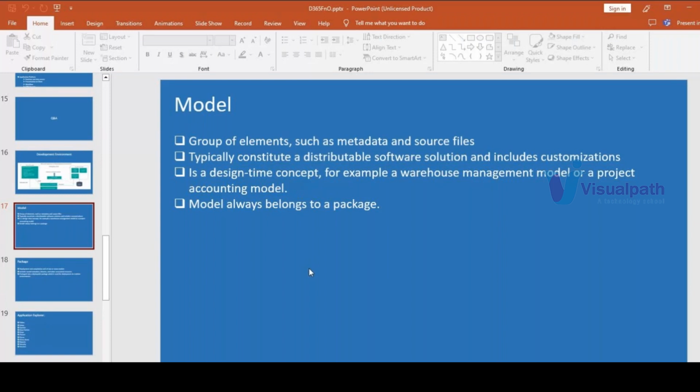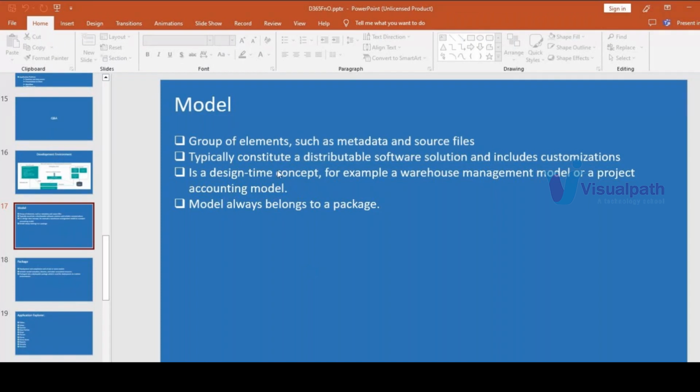If you create a new table, a new XML file will be generated. If you make any changes in an existing table or form, those changes will be reflected in the XML file only, right? Because every object is stored in an XML file.